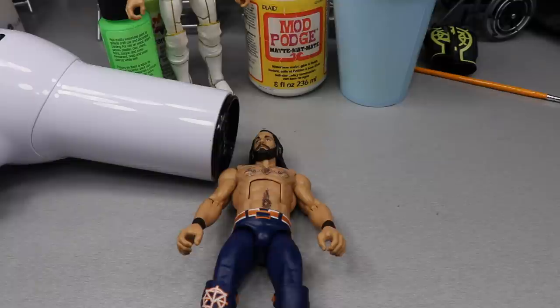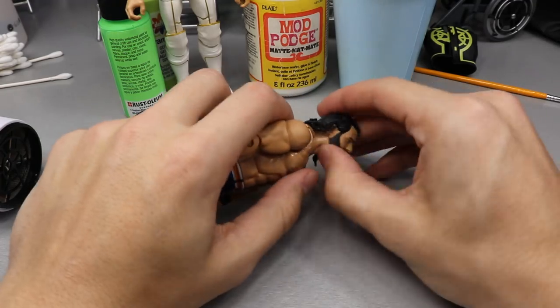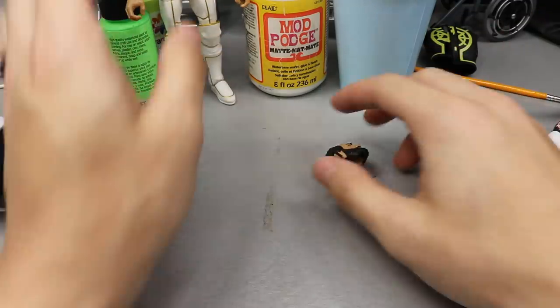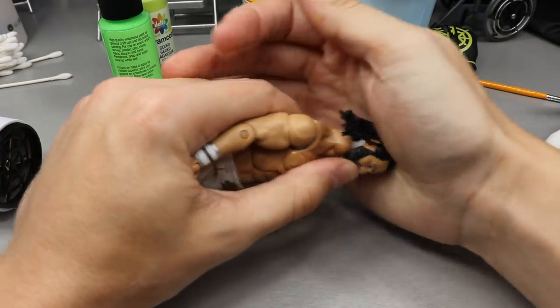All right guys, should be relatively simple to just swap this out. I may have to, oh my god, he's so freaking on fire. Alright, now we're going to go over here. We're going to pop the Elite 75 head sculpt over here.